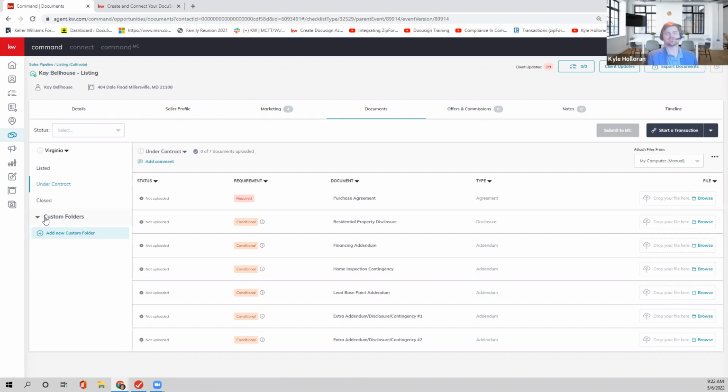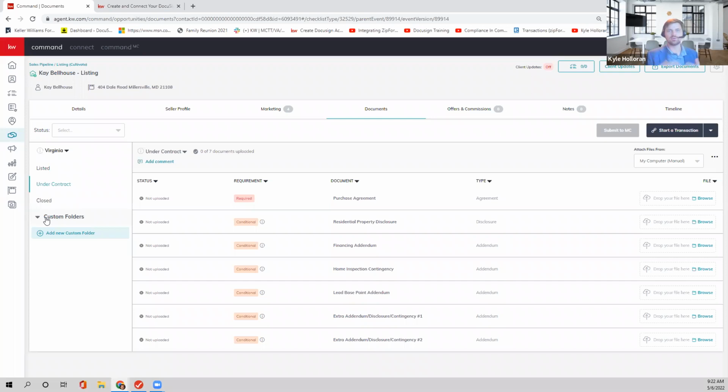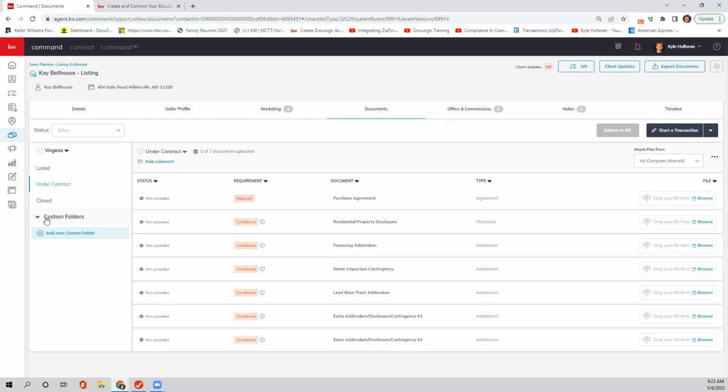Now, would everyone agree that there's a lot of documents that have to do with a transaction that aren't required to be turned in to the office? Yes, okay, there is. We're going to talk about a few of them. So where do we put those things so that we can keep everything together in one spot? Give me an example. What's something that is a document or something that we receive as part of the real estate transaction that we might want to save, but is not necessarily required by your office to be turned in? Give me an example of that. Pre-approval letter. Great. All right, a pre-approval letter. Perfect. What's another example?